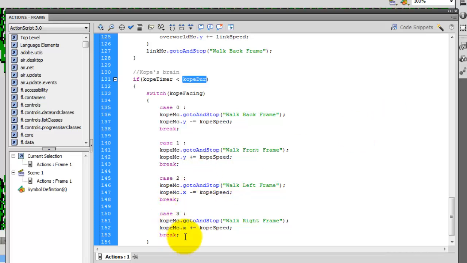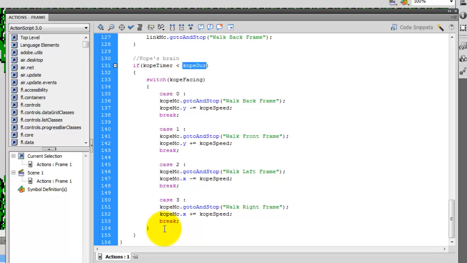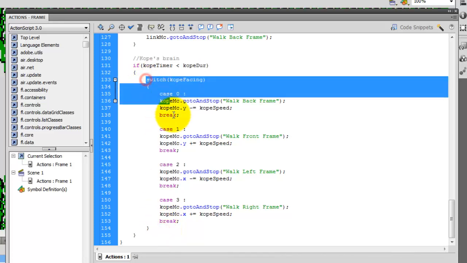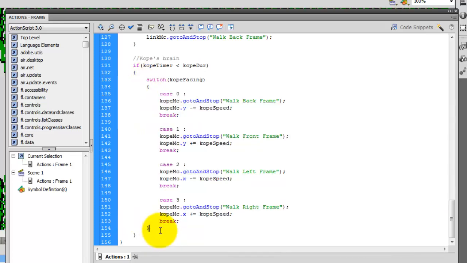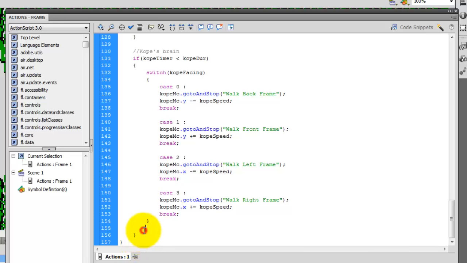It won't work. So I'm also going to add right after the switch statement, which ends right here, as you can see. I'm going to press enter at the end of that switch statement. Now I'm still inside the if statement. So I'm in the curly bracket here that started here and ends here. I'm inside that section of the code. And I want it at the end of that to add 1 to Kopei timer. So I'll just type in Kopei timer plus plus, and that'll add 1 to Kopei timer.